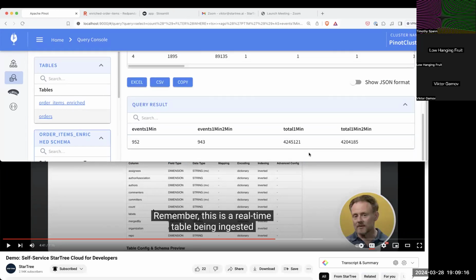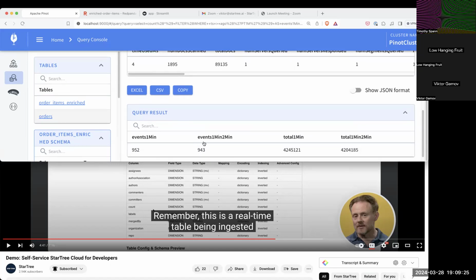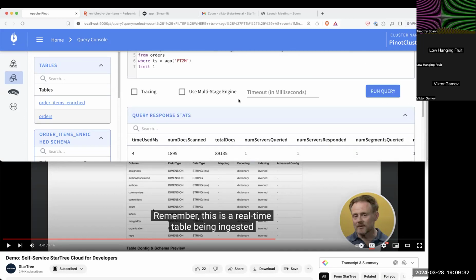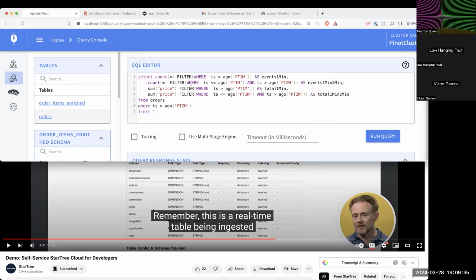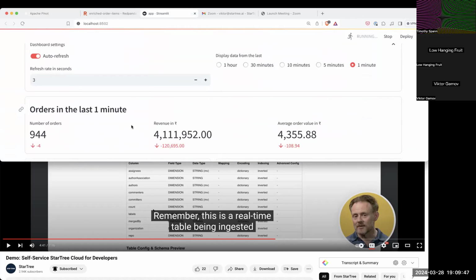So we're getting the number of orders per minute: how many events happened within the last minute, and how many events happened in total. We take the price and get the revenue part that I'm displaying on the dashboard. That's what this query powers.